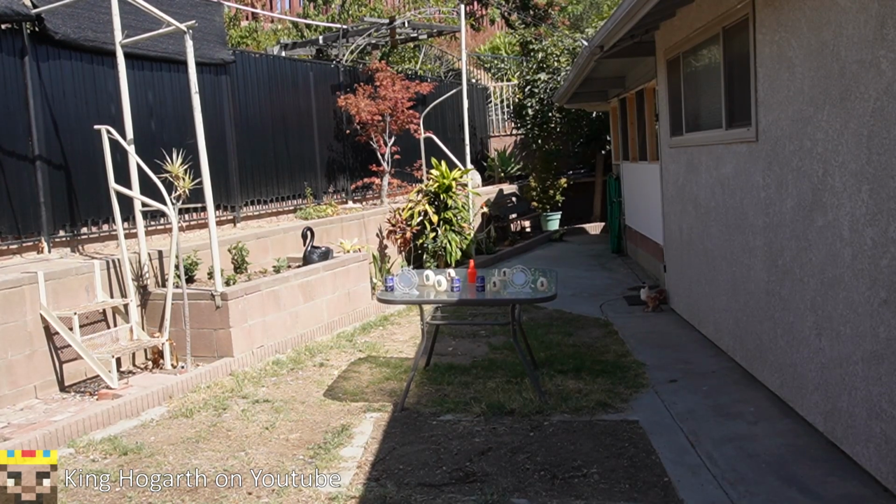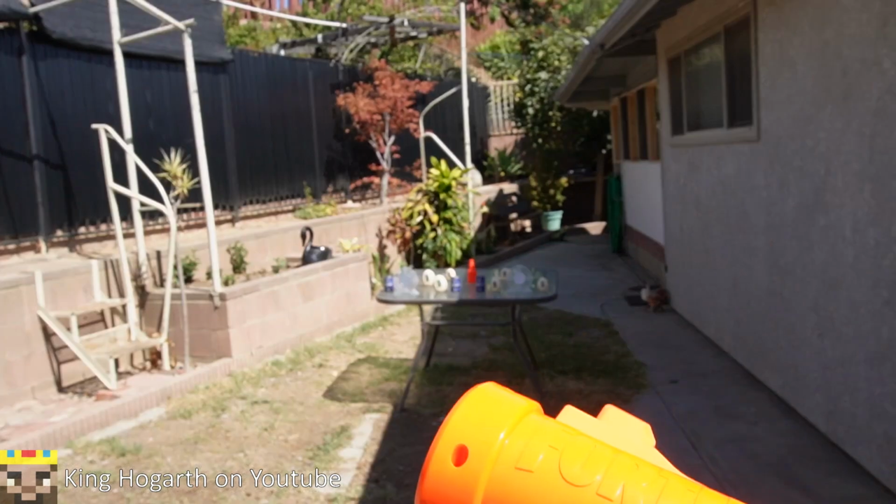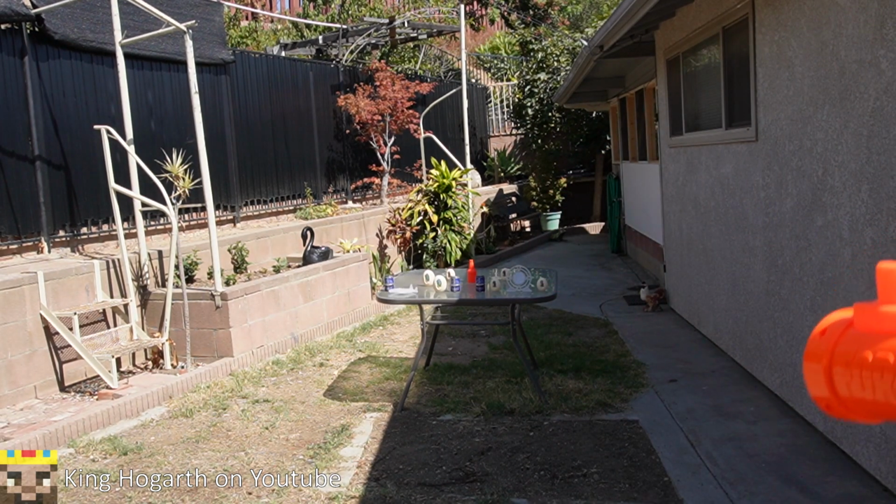Right, so here we are at the range test. We're going to be starting out with our Nerf Elite Darts with the barrel on. Ooh, I actually got it. Move it down. Hit the table. That went down. And I went straight. Do we have any more? That's everything.